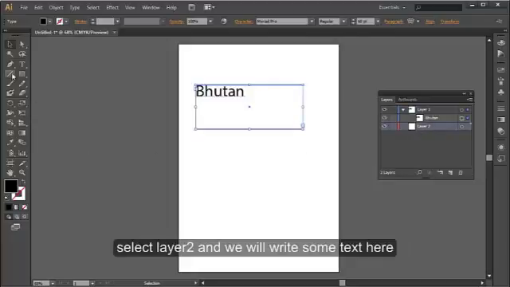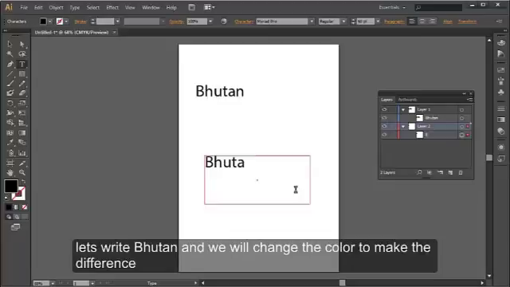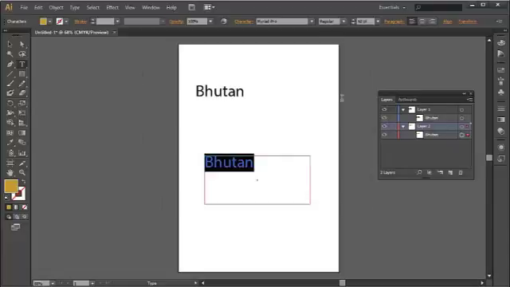Select layer 2, we'll write some text. Let's write button, and we'll change the color to make the difference. Let's change to dark yellow.